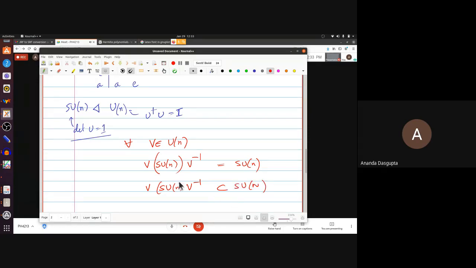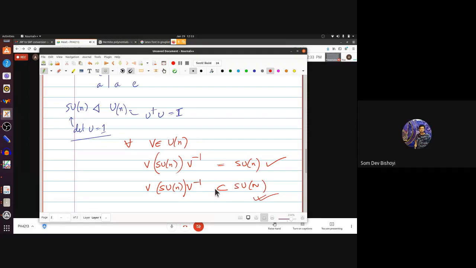If that is what you manage to show, then you are sure that SU(N) is a normal subgroup. Everybody is aware of this. I did discuss this in the lectures, and I hope everybody understands why this is correct. Although you really need to show this, showing this is sufficient. You don't have to go all the way to show equality. Is that okay with everybody?